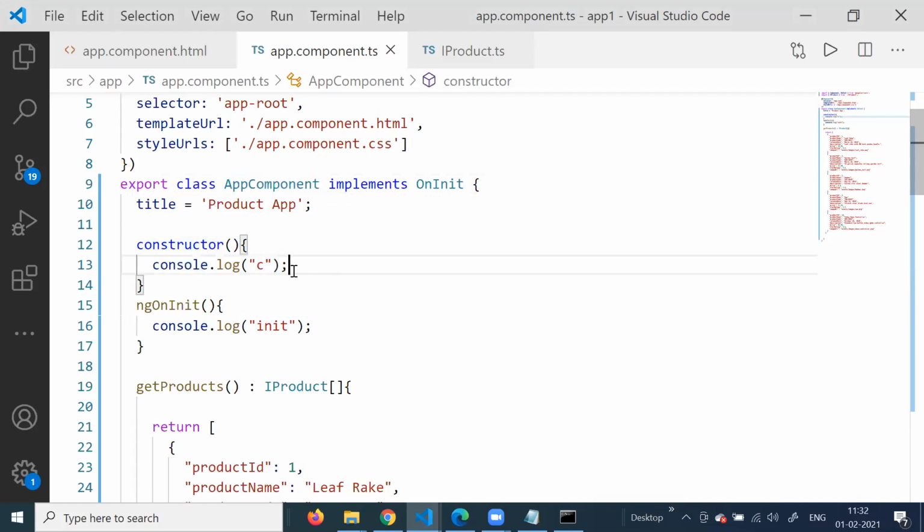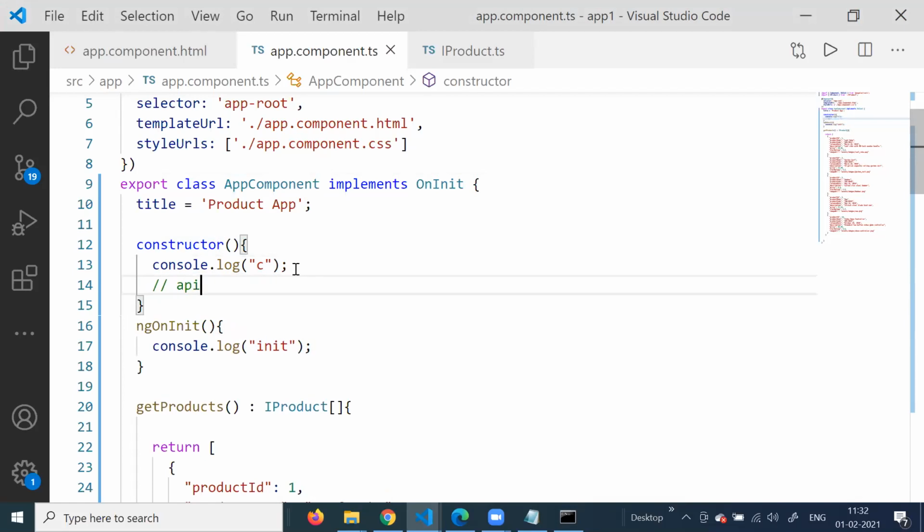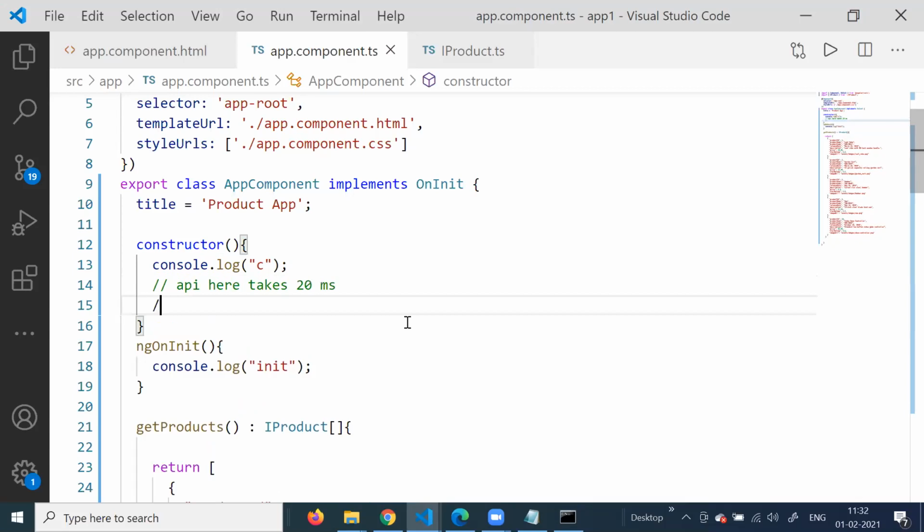Now let's say you are calling an API here which takes 20 milliseconds. Angular will wait 20 milliseconds even to construct the object of this component, which you don't want. And if by any reason there is some error, then Angular would fail to even construct the object of that component if you write this API calling code inside the constructor.